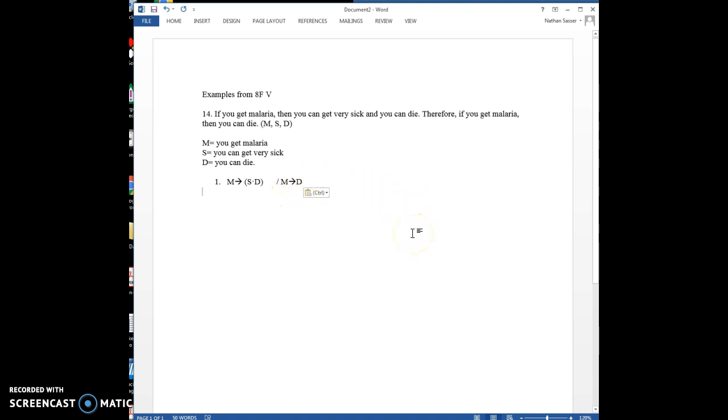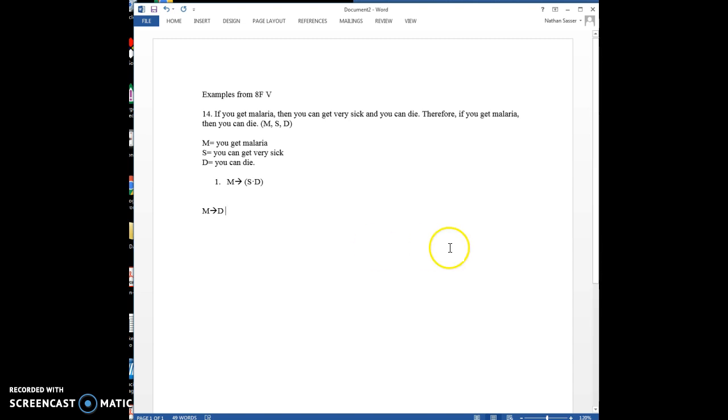Now remember, we're working backwards from the conclusion. When we do proofs, you work backwards from the conclusion to the original premise. And if you get stuck, sometimes you can work, okay, what can I do with this premise, and try to connect the dots. But basically, you're trying to work backwards. So let's think about this conditional statement, if M, then D. Which of our implication rules or which of our replacement rules can give us a conditional statement like this?